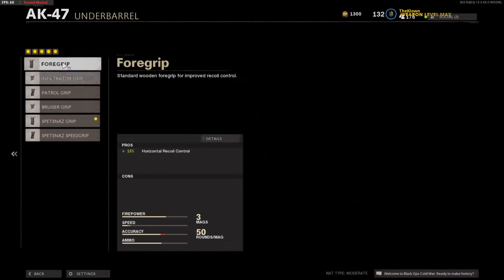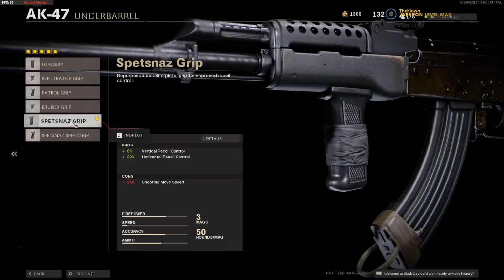Right now we got the underbarrel Spetsnaz grip. This is just to help with your recoil control. As you can see, +6 vertical recoil control, and we already had 17 from that other attachment, so right now it's sitting at +23%. Also +20% horizontal recoil. The other attachment did have -10, so it really is +10. So we're still +10, even though this says +20 right here. Shooting move speed -26%. That does suck. When you're shooting, you're basically like a rock. If you start shooting, you might as well just stay still, because you're not gonna be moving too much. I can just tell you that.